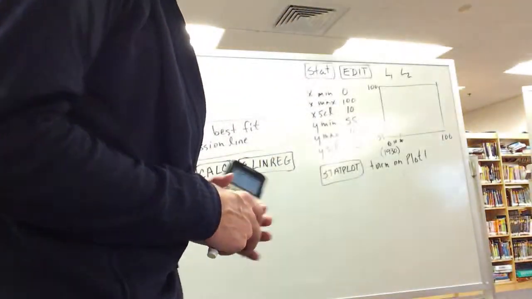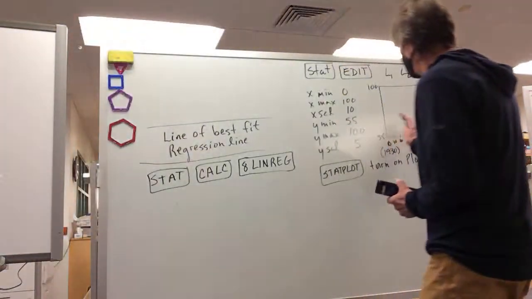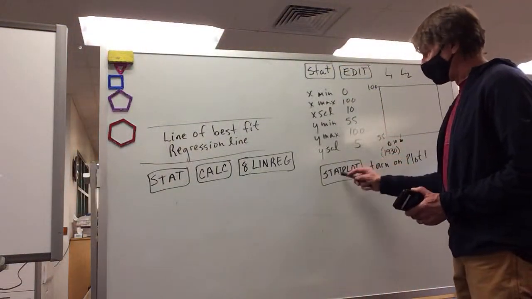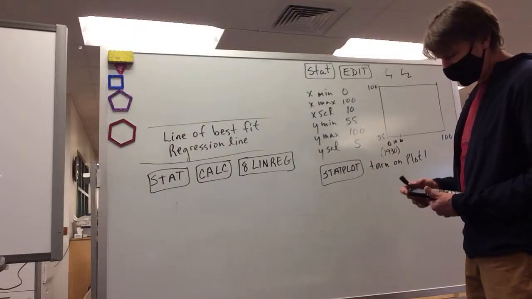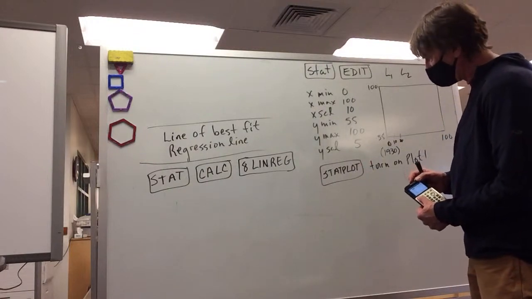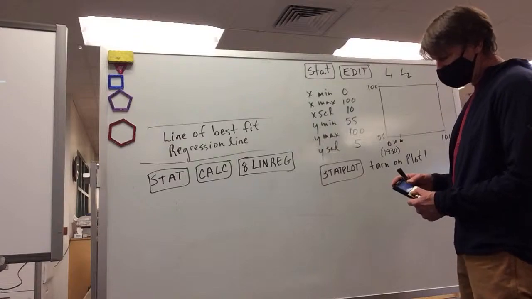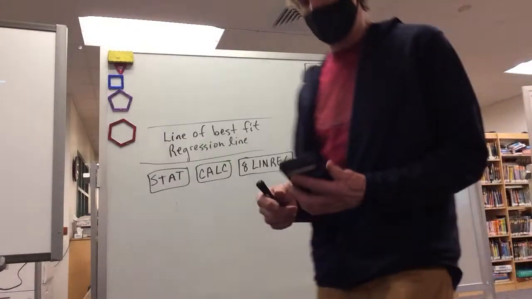Okay, now you're back. Hopefully everything's in there. So we have to be able to plot this onto the window that we created. And we do that through stat plot. So that's the second Y equals key. You go to second, stat plot. And then it'll say stat plots. And they'll have a whole bunch of them listed here.